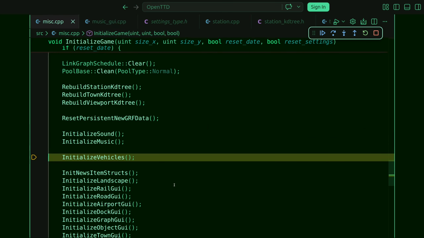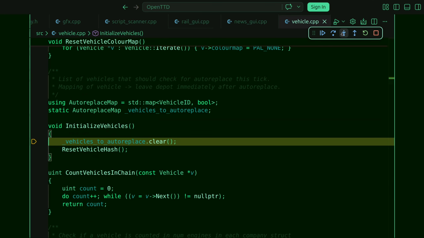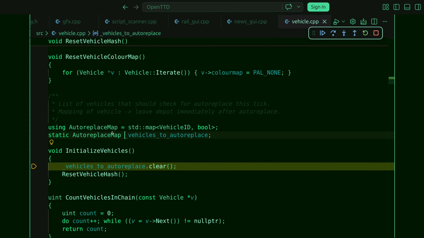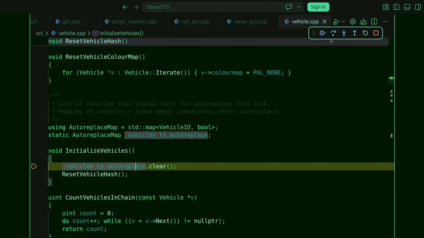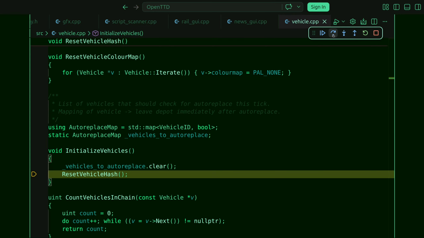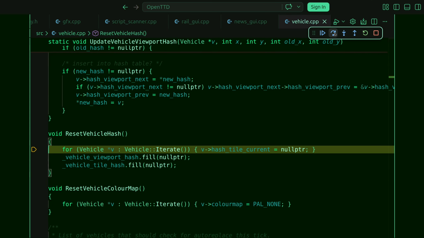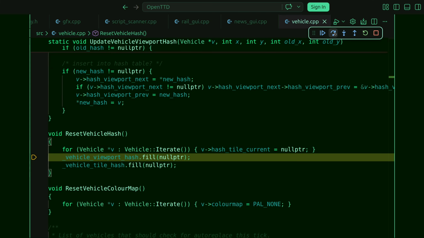And then we have the vehicles. Vehicles to auto-replace. Why do we want to auto-replace vehicles? Auto-replace map. So there's this concept in the game that if the vehicles get old, you can replace them. And you can check under such an option that you want the auto replacement, so the game just takes care of that. So it's probably about this scenario, and we don't have vehicles here.